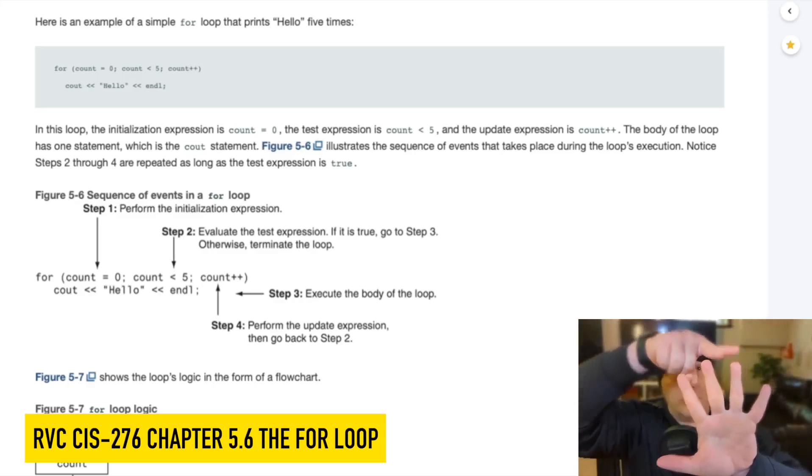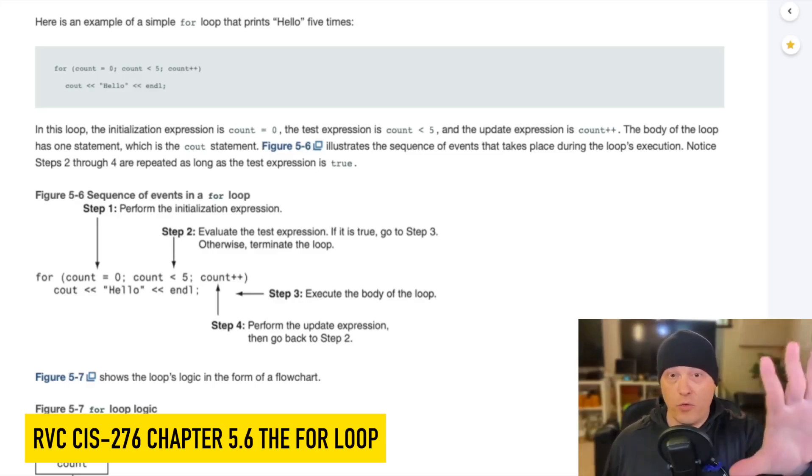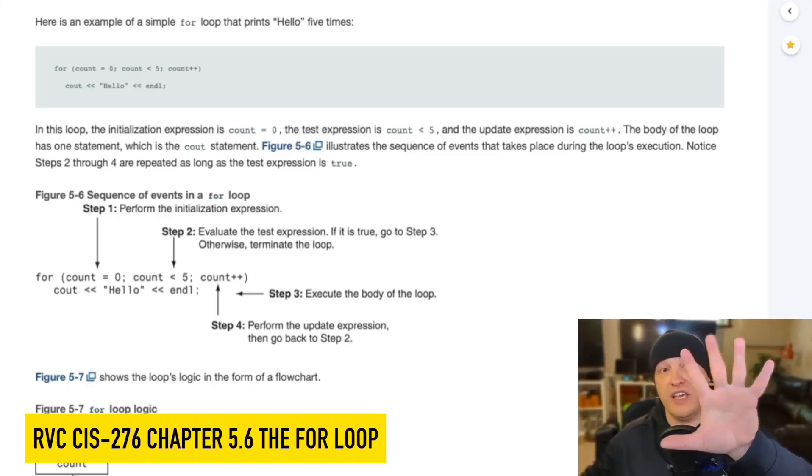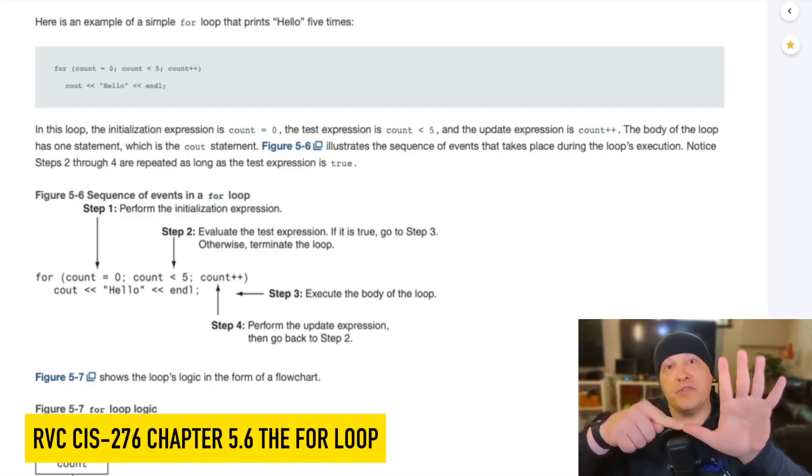Zero, one, two, three, four. Wait a second. Zero, one, two, three, four. Wait a second. Zero, one, two, three, four. So you're telling me that the total number we can count to here is four, but it's really one, two, three, four, five iterations through. Yes, that's our n minus one. The off by one is something that developers have to get used to. So because we start our counts at zero, inside of our test expression, expect number minus one, because that helps you account for that shift from zero.